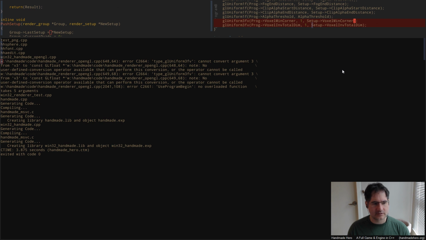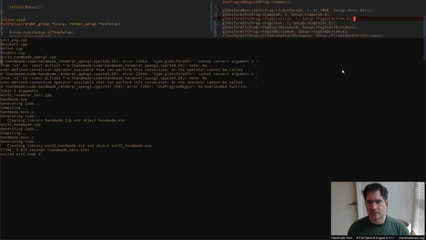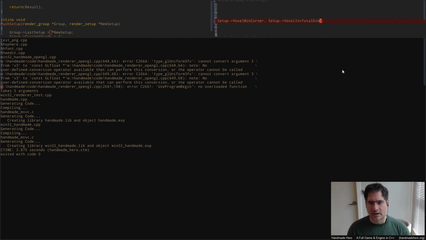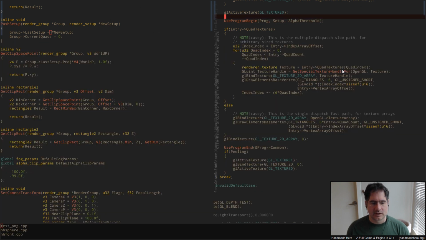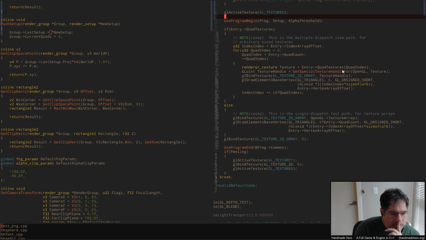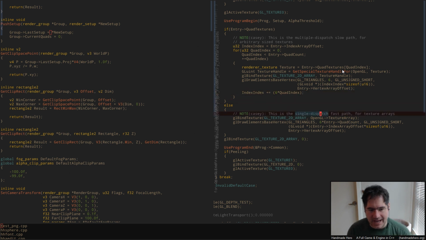That was just dumb. That looks like that. Cannot convert array 3 to GL float. Right. Sorry about that. There we go. And then this doesn't have to actually send that. There we go. So I think that's all good. No worries. And so now I believe we have the ability to specify this information.